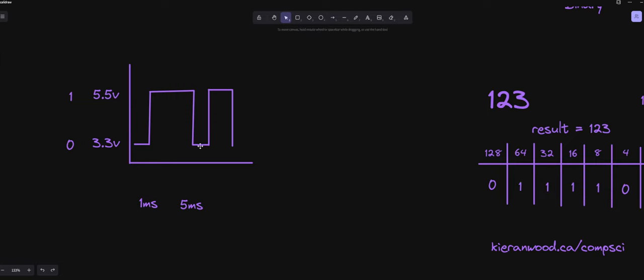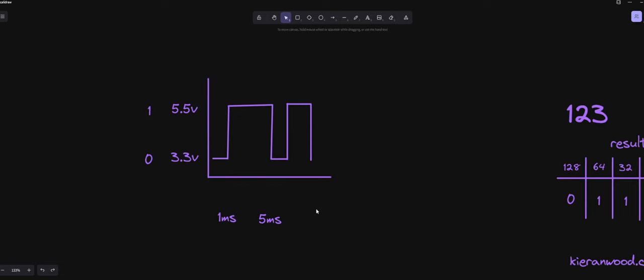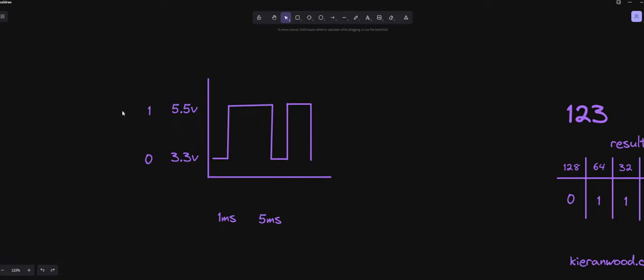Then, we have to go back to a zero for one millisecond, because we have a zero right here. And then we've got to go back up to 5.5 volts and then keep that going for another two milliseconds. And then that's going to be the end of our number. And so we tell them to basically go for eight milliseconds and to keep an eye on it. And this is what the number 123 would look like if it was passed across a wire using this system.